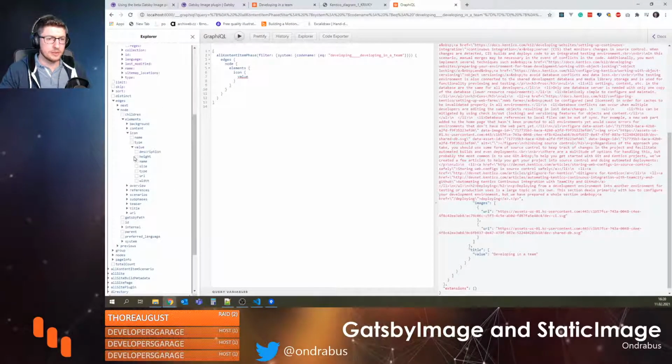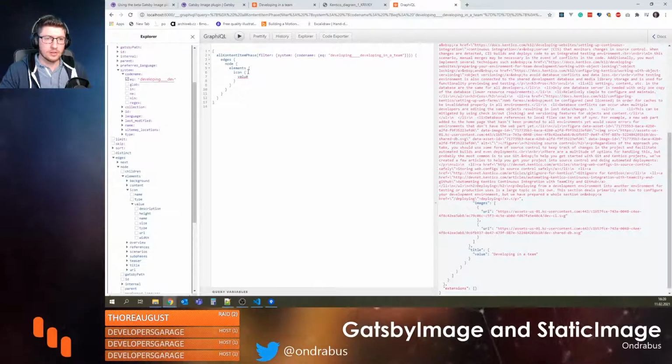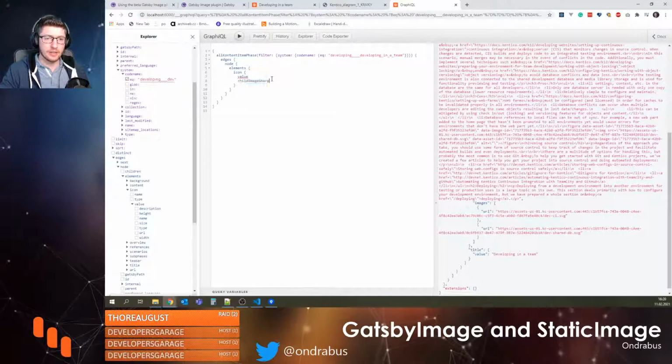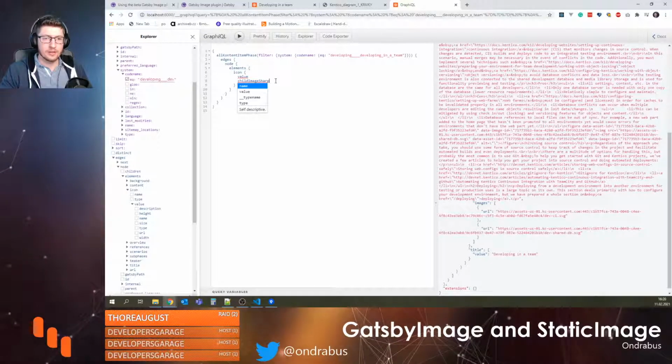But that doesn't seem right. I mean, icon value. Where do we add this? Like, it is here. No, it doesn't seem right.